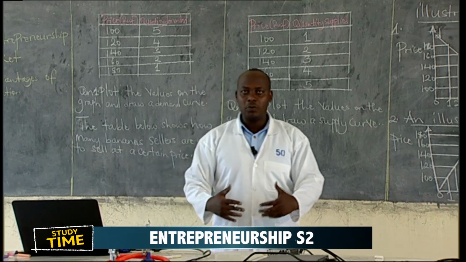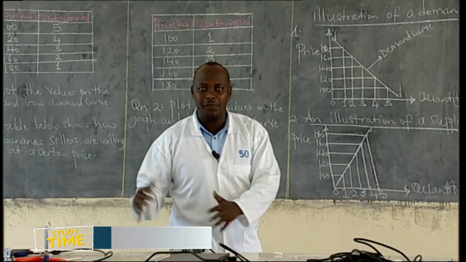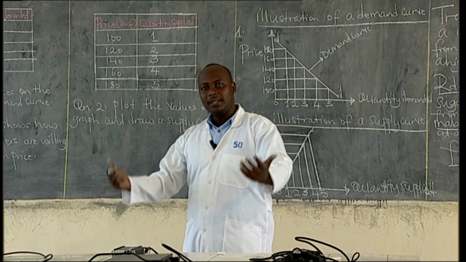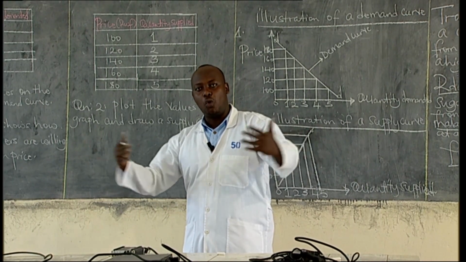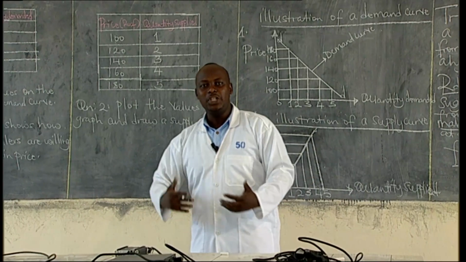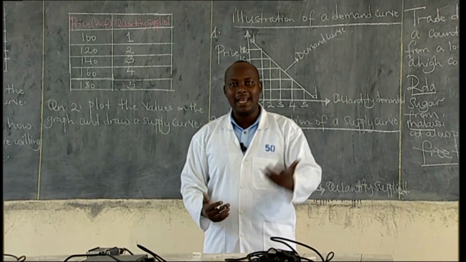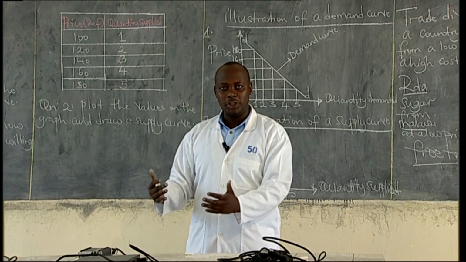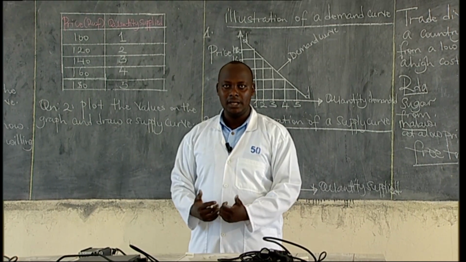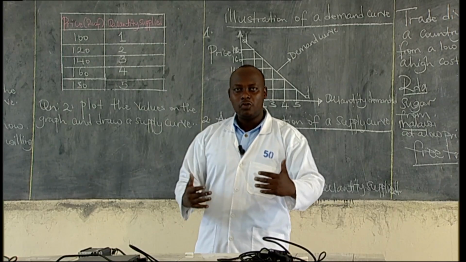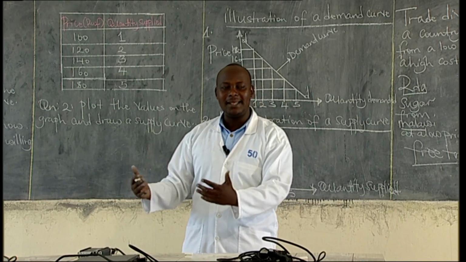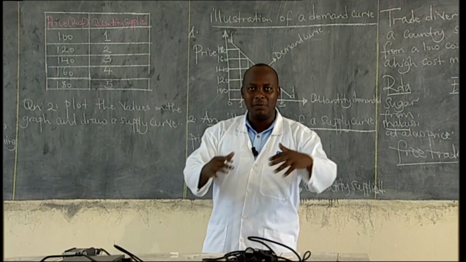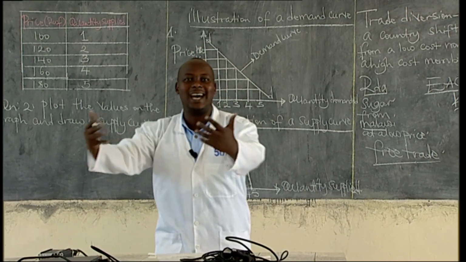Remember, learners, what we looked at among the stages of economic integration. We talked about the economic union. And within the economic union, where there is joint ownership of enterprises and joint decision making, there are some policies and decisions which are jointly made. Now, you find that on some policies, a country may not decide on its own. In order to decide some of the policies, they have to consult other member states.